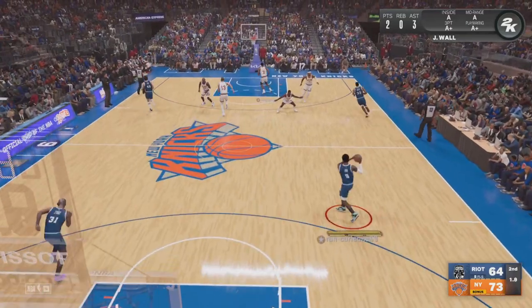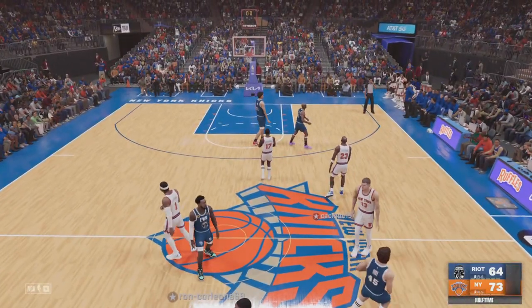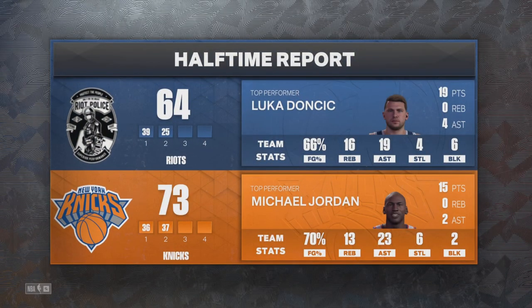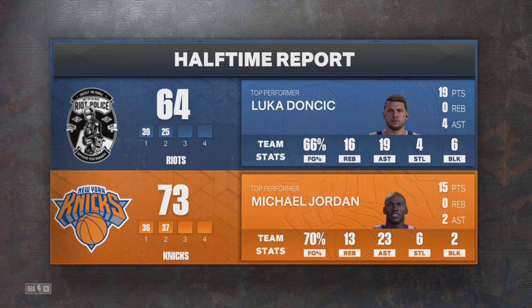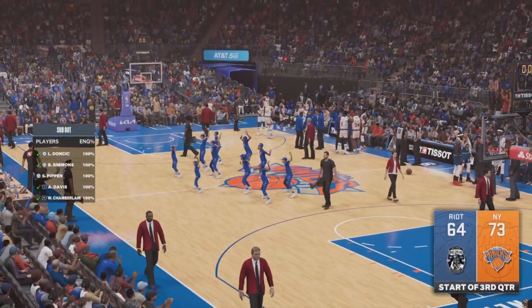The three. A nice shot by Duncan. 7 points in the game. Well, more and more you see big men working on the outside shot, and this guy has one of the better ones in the league. And so it's the New York Knicks. They have a nice 9-point cushion at the end of the quarter. Just pounding the painted area. That's helped them build an advantage. And more NBA action on 2K Sports coming your way right after this.